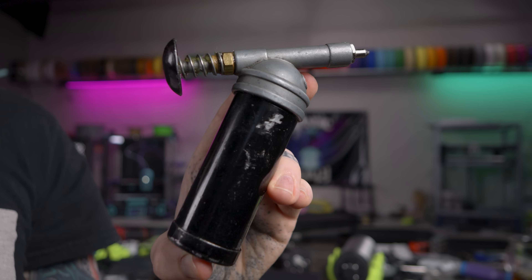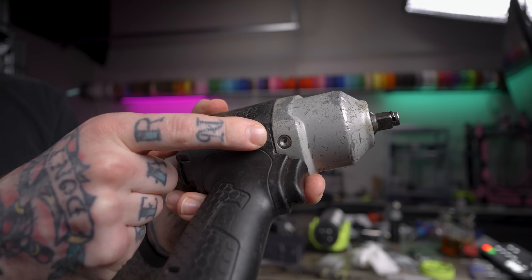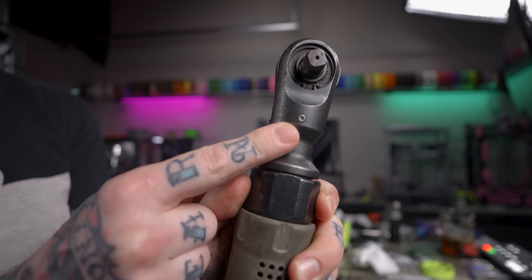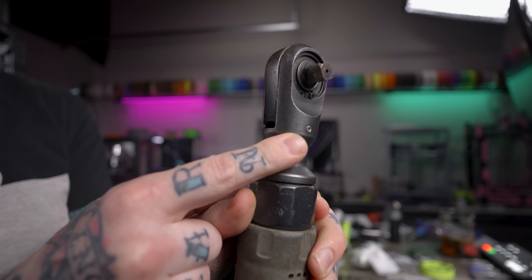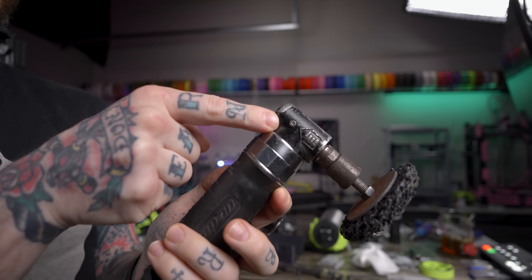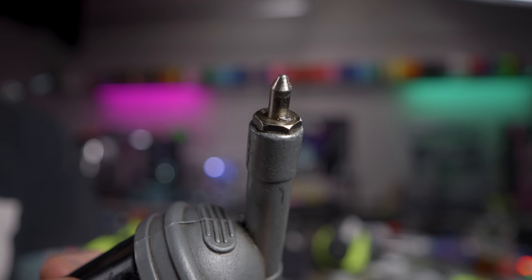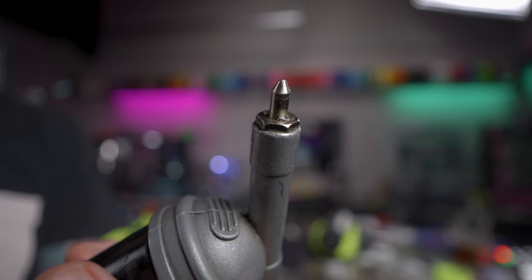That's this — a mini grease gun that I've owned for 15 plus years and only this week decided to use on these projects. Its intended use case is to grease air tools: your impact wrenches, air ratchets, and die grinders often have a little port with a ball point that the tip of this grease gun presses into, so you can inject grease into a gearbox or a hammer mechanism.